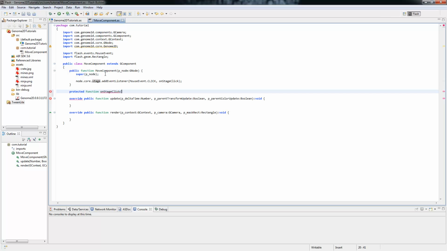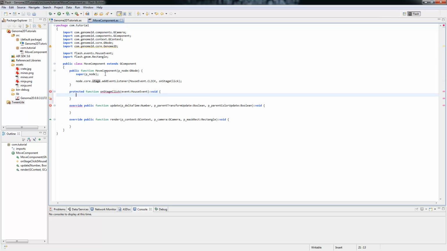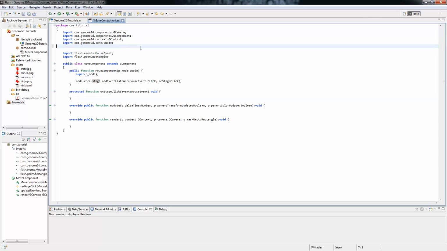This way we can mix native events or touch events, for example, with Genome2D code very easily. I do that almost in any project because it's not always feasible to just use the signals. For example, for touching stage, I don't see a reason to use it on the genome structures.